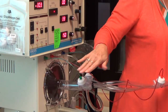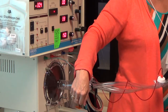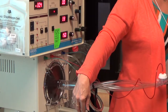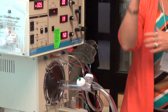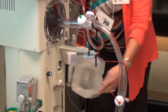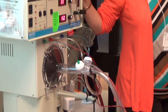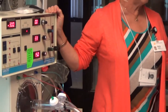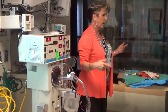If you see nursing do it, explain to them if that's occluded, where do you think all that pressure is going to go? It's going to stay here. What you're feeling is the excess bias flow that's not being used, okay? So we don't want to occlude that. The rest of the gas goes down through here. You guys know when you empty this with a syringe or a glove or a cup, whatever you want to use, you know not to empty it all the way, leave a little bit of water in there, because if you empty it all the way, we go to ambient air and we lose our pressure. Don't leave yourself behind that, okay?